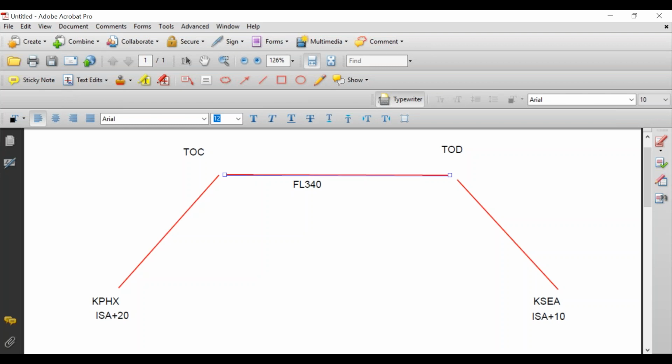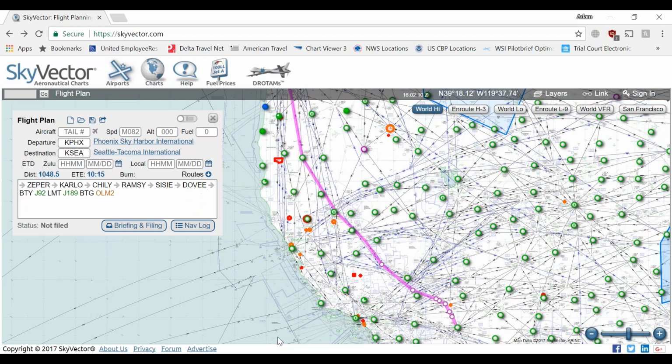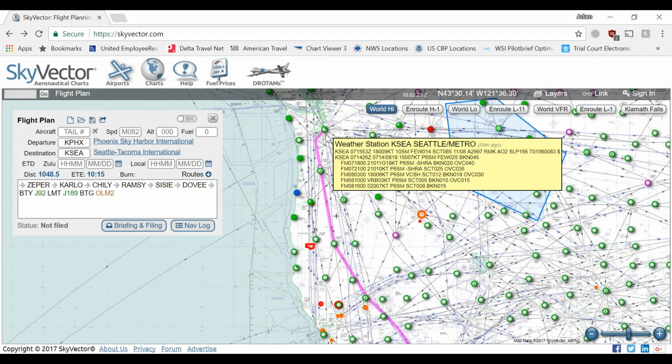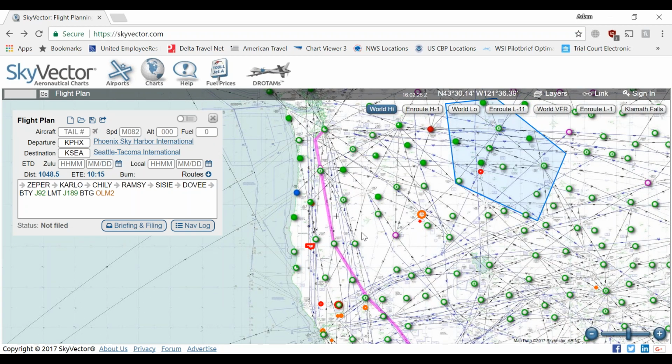Just to give you an example, this is not going to be exact, but let's say our top of climb is somewhere before Vegas, so it might be somewhere in here, and then let's say our top of descent is like Portland. That means everything in between those two is our en route. The problem is we just don't know where those 2 points are yet. So we have to figure those out, and then we'll know how long our en route portion is, and then we go and subdivide that up.